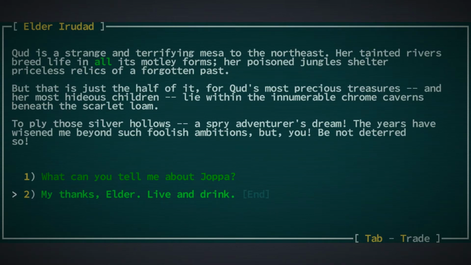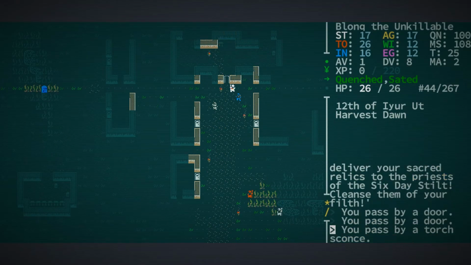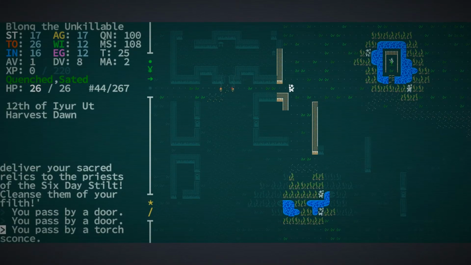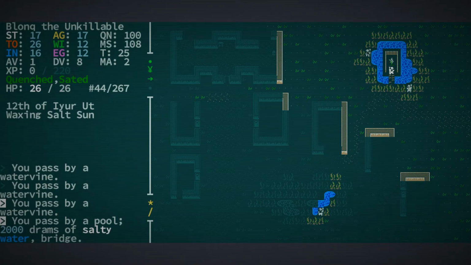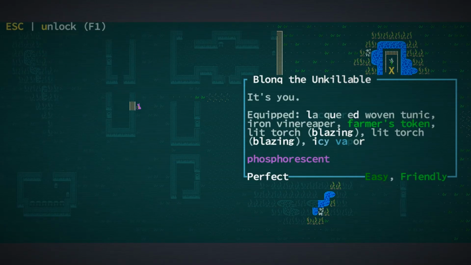My thanks, Elder. Live and drink. Now over to the east. There's always a statue to some form of temple or deity. We're going to press the semicolon button to go into look mode.